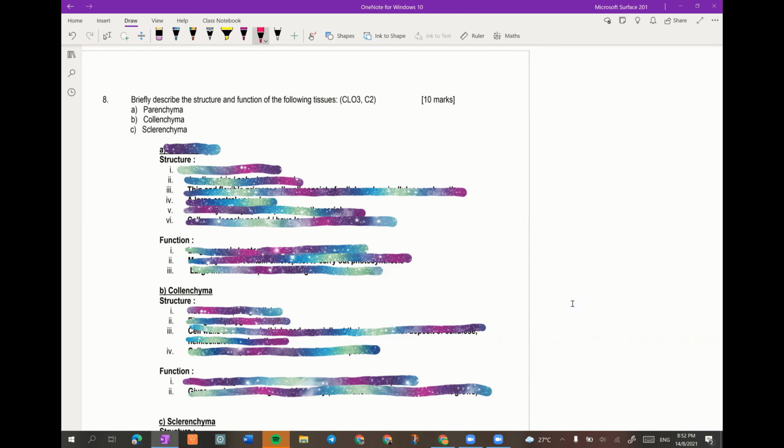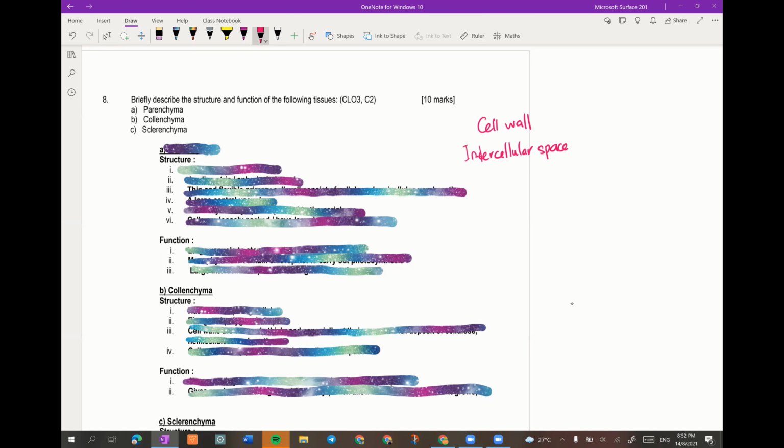So we have these 3 ground tissue, dipanggil sebagai parenchyma, collenchyma and sclerenchyma. So the trick is, first kali you cakap pasal dia punya cell wall, this is like my trick lah. You boleh cerita pasal the cell wall because they are all plant cell. Of course, they have the cell wall, but there's a difference between them. You can talk about the cell wall. Next, you can talk about the intercellular space.